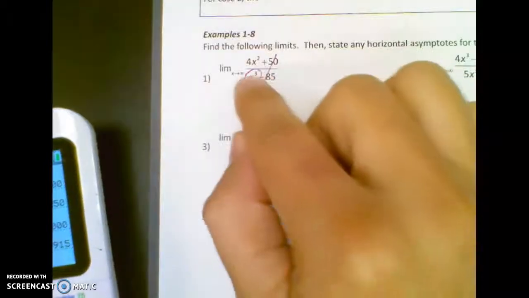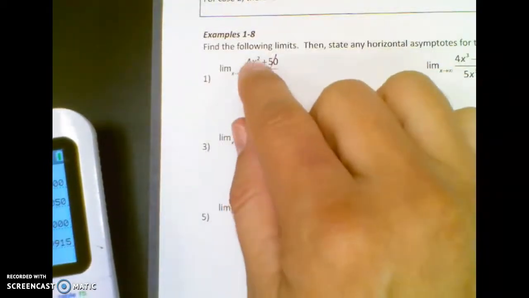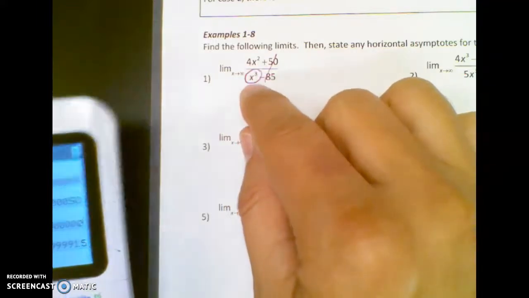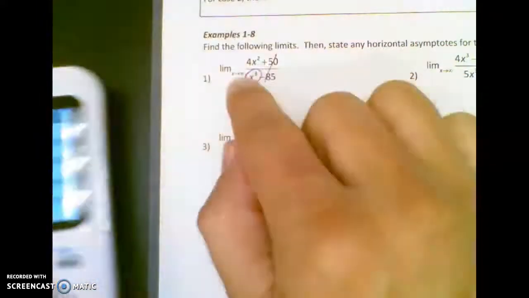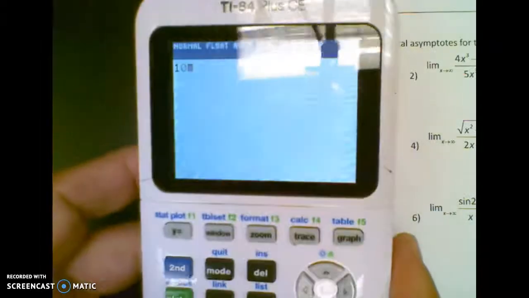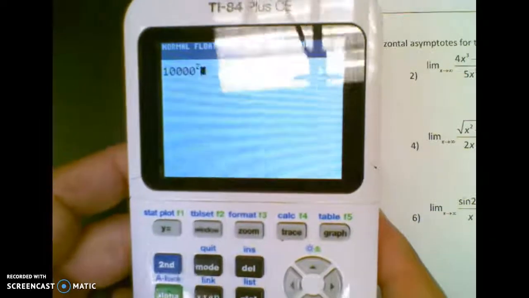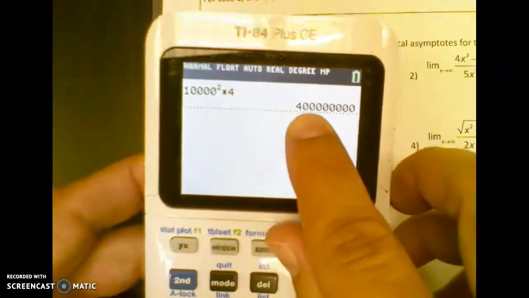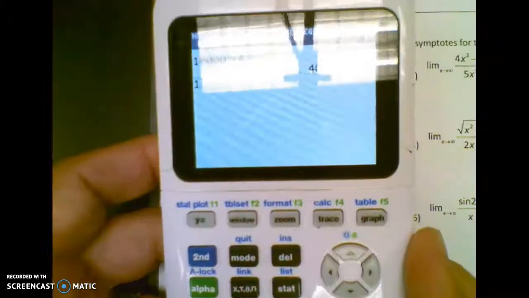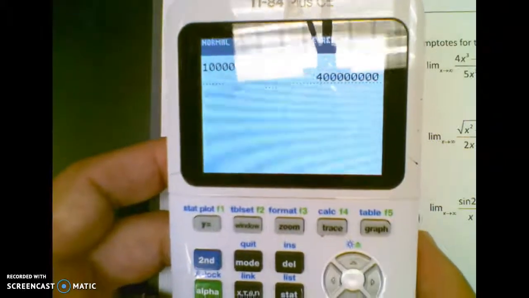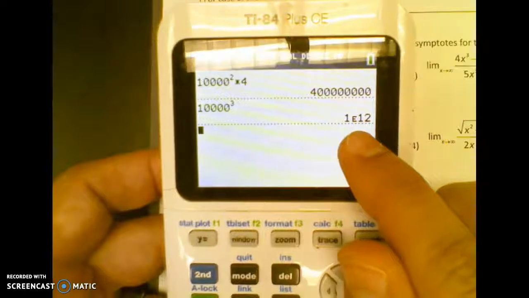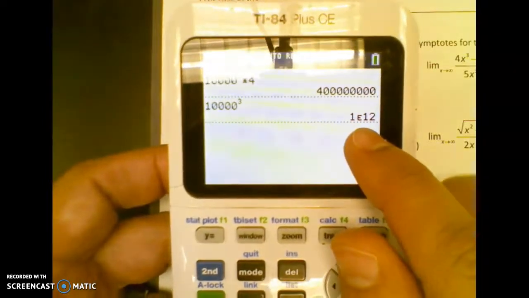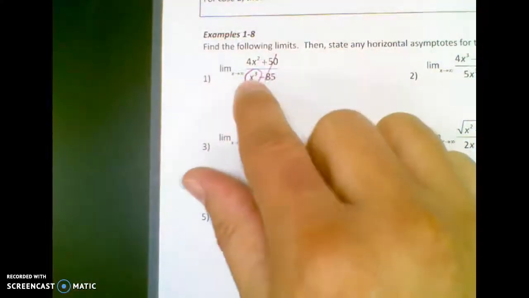So you can already see how useless constants are as I go way out to the right and way out to the left. You can also start to see how useless even a lower power is because you think, man, 4 million is a big number. Not compared to 1 billion. And that's only at 1,000. Imagine if I used like 10,000 and I squared it, and I did times 4. The top is going to be 400 million. And you're like, oh my gosh, 400 million is a big number. Well, guess what 10,000 to the third is? It's a 1 with 12 zeros. I don't even know what number that is. It's huge, okay? 12 zeros. So you can see that the bottom is going to win out.